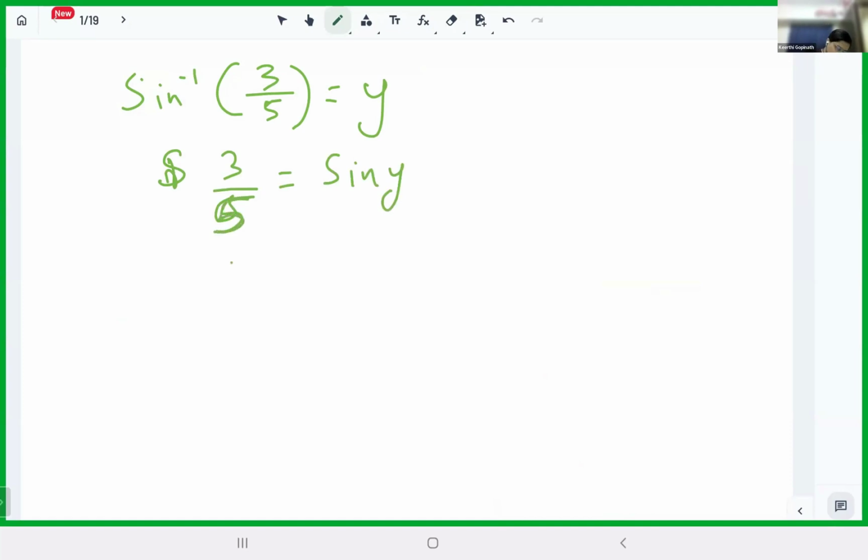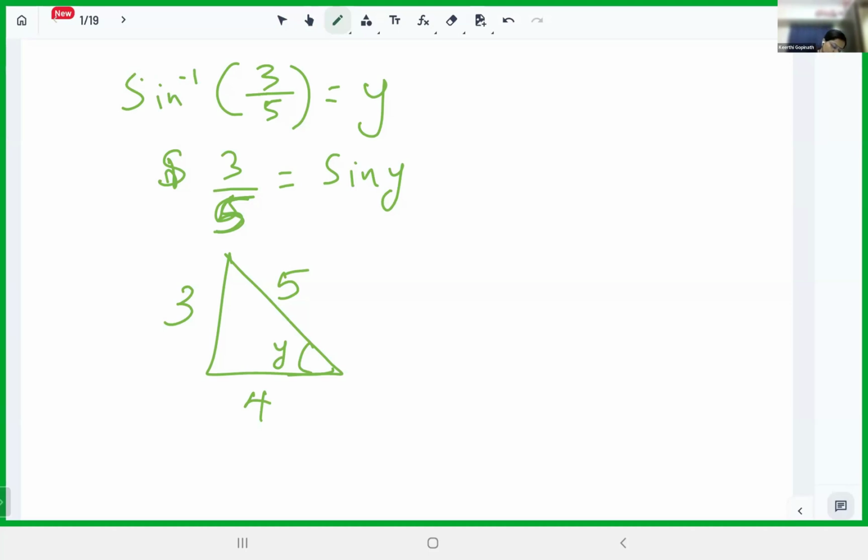Right. So if you consider a right triangle and let this angle be y, sin y is 3 by 5, which means the opposite side is 3 and the hypotenuse is 5. So we know that this one will be 4 by applying the Pythagoras theorem, or we already know the Pythagorean triplet, it is 3, 4, 5, right? So it is 3 and 5 is given. So the base will be 4.